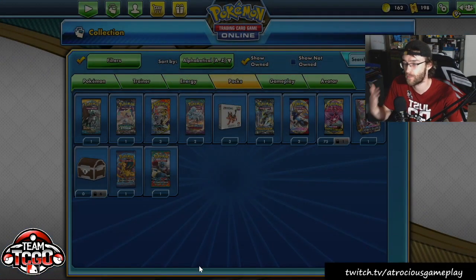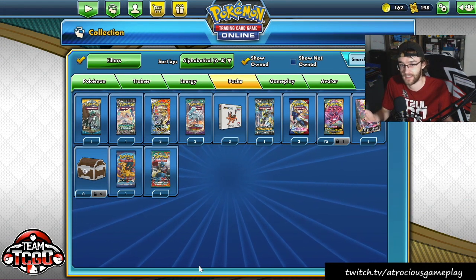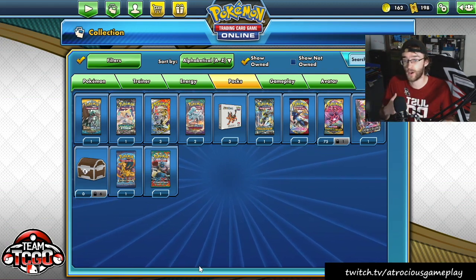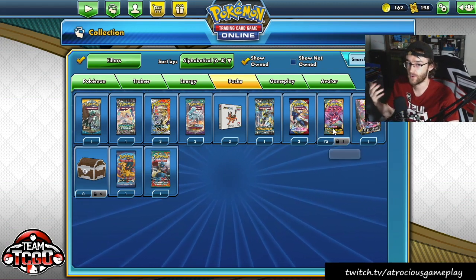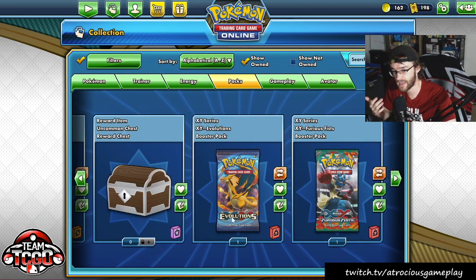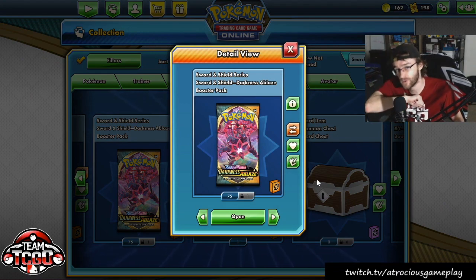Sets are so big that unless you're opening up like 500 packs at a single time, you're not going to get what you want. So, especially with your packs, we gotta find out a more effective way to get what we want. And let me tell you right now how you can do that.